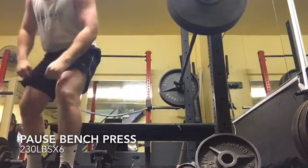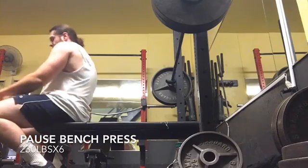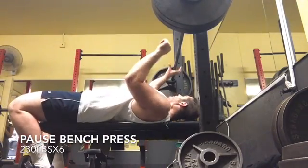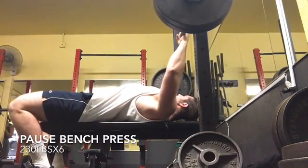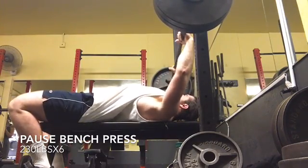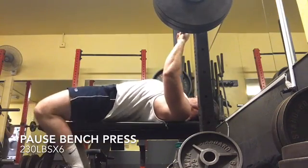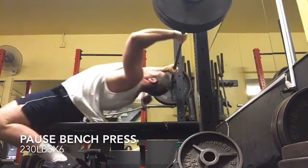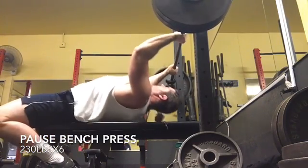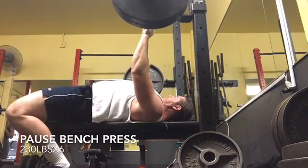The 3 or 4 days a week of benching really just helps with technical ability. I've gotten so used to that, and I built up such good work capacity to benching. It's been pretty incredible. Not that everyone should be benching 3 or 4 days a week. If you're a beginner, you're going to be fine benching maybe 1, probably more like 2 days a week. Maybe a competition style day with your regular grip, and then maybe a close grip day.